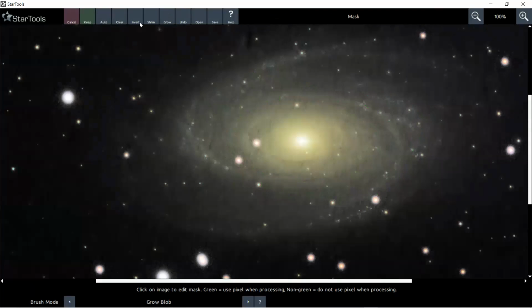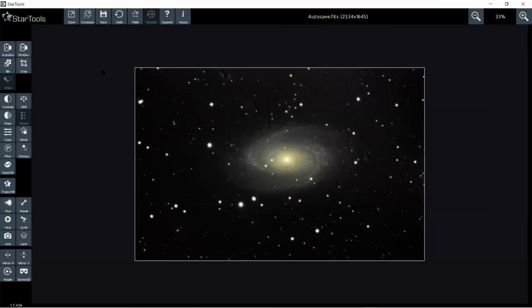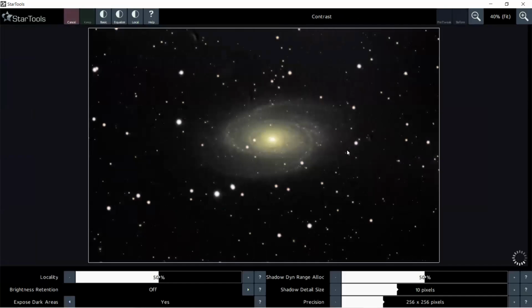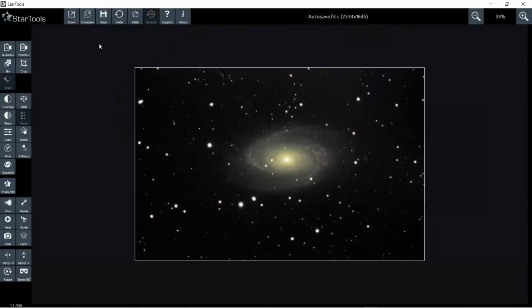And the mask, we'll clear the mask, invert it so that we're going to be working on the whole of our subject, at which stage we can either go into trying to improve the contrast. Bear in mind that it's not linear data anymore. What we're playing with is just toned it down a bit. Personally, I preferred it as it was, so I'm going to leave it.